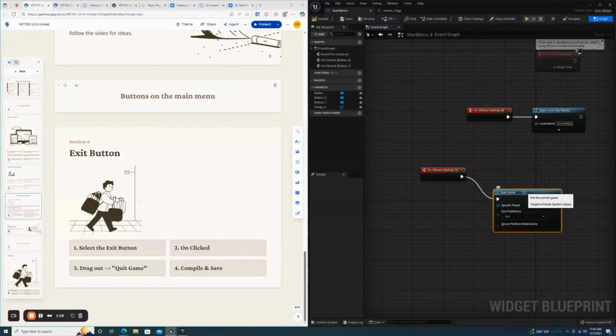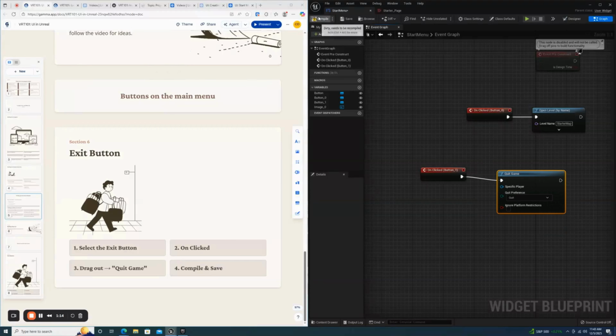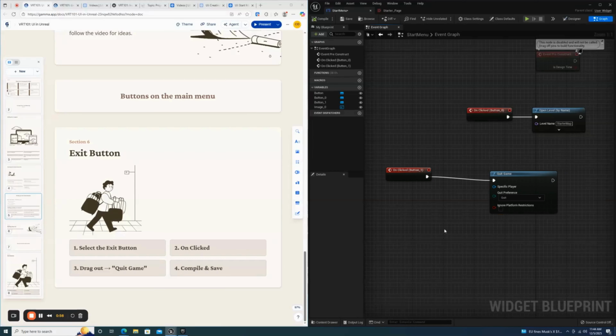Right here, obviously there are these little buttons in here. It's for you to let it know if there's a specific player that you want to quit the game. So maybe once a player doesn't have any more points, they can quit the game, but that's more detailed. That is not what we're doing. Another thing, just for organization purposes: if you click on your node on the event graph and press the letter C, it should give you a comment box, and you're able to organize these as you'd like.